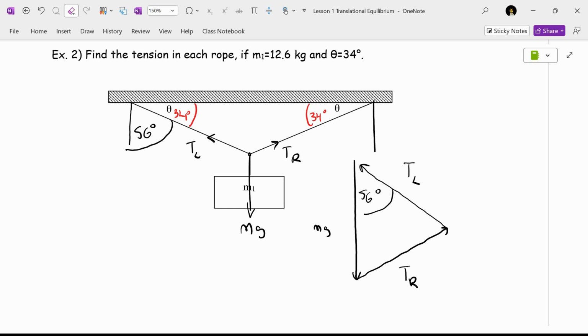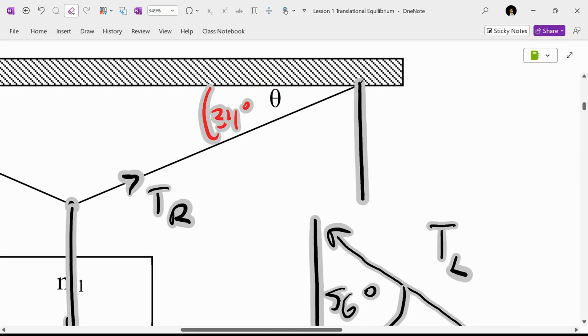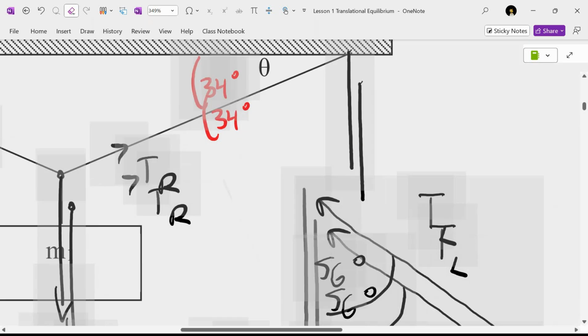Here's what I would do next. I would zoom in very heavy to this one. Braden, how big is this angle right here? And I notice that's tension right and a horizontal line. I'm going to add some stuff to my vector triangle. You're going to imagine it.